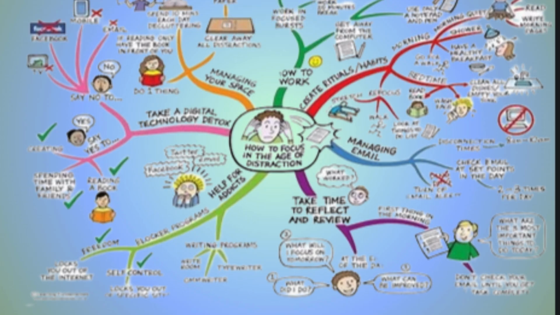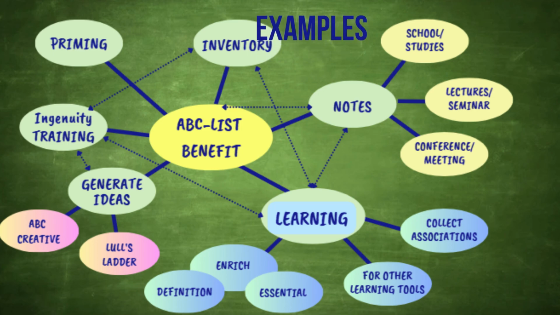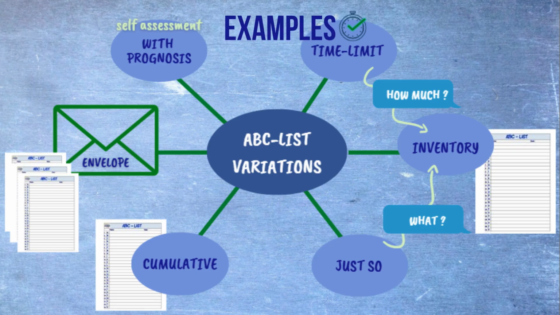This structure is perfect when you're organizing knowledge that has clear categories, like summarizing a book or planning a course. The cluster has no hierarchy. Associations can connect to anything, anywhere. If two ideas are related, you draw a line between them, even if they're on opposite sides of the page. This freedom is perfect for brainstorming, exploring a new topic, or mapping complex systems where everything influences everything else.